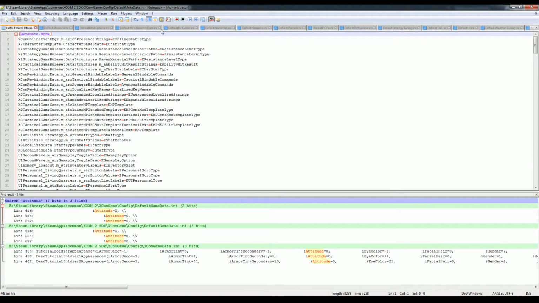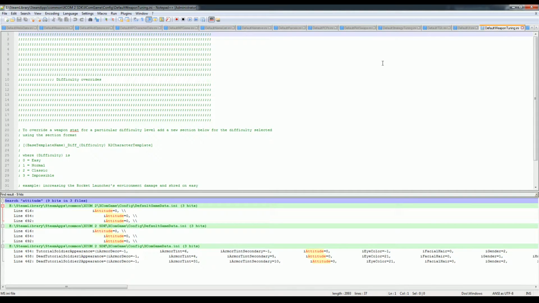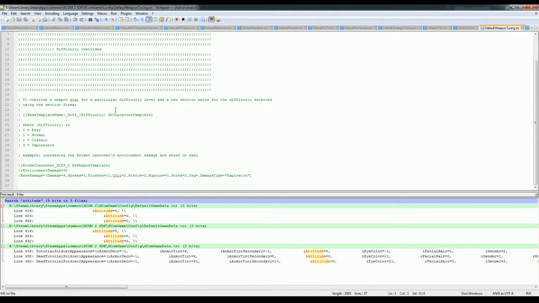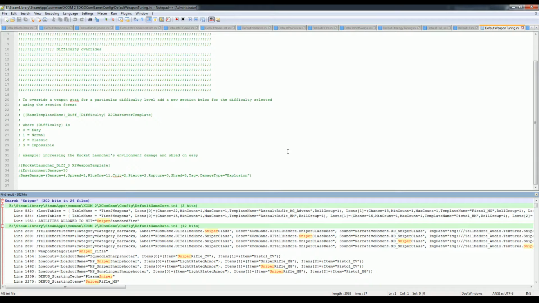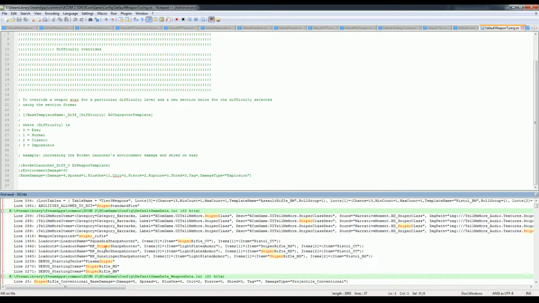So let's find, I want to do the default weapon. Here's a tuning, difficulty overrides. There's a default weapon tuning. I wonder if that is, no, it's not in that classes. I didn't see it there. Anyway, where is it? Well, let's just find sniper. And I'm again using Notepad++, so it gives me the ability to search through all these INI files all at once.